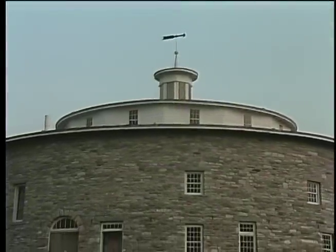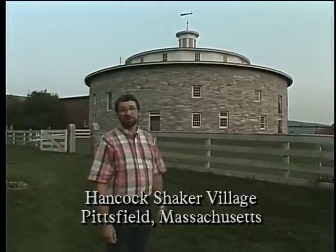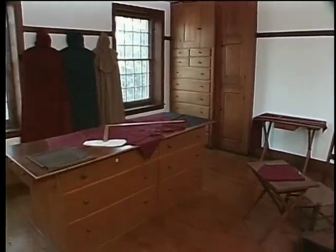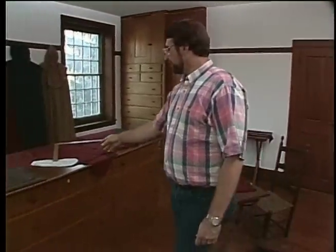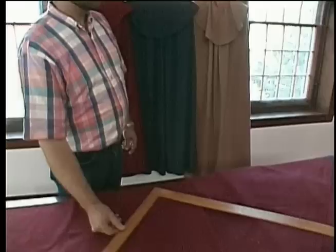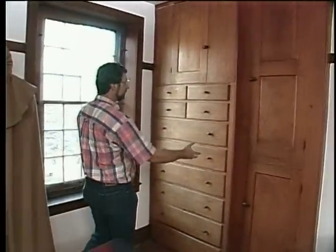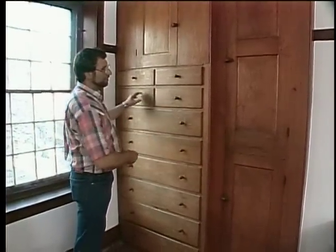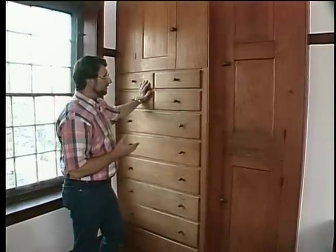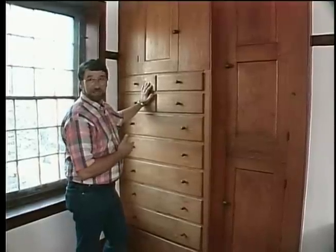There are many reasons to come and visit the Hancock Shaker Village. One might be to gaze at the round stone barn — I like that too — but I come here for inspiration for our furniture collection. In a recent return visit to the brick dwelling, I want to show you what I found. This room is furnished as a cloakroom, and over here on this tailor's workbench, we see some material and tools used to produce finished cloaks such as these. What I wanted you to see were these massive units of drawers built into the wall in almost every Shaker community. After all, they felt that everything should have a place and that everything should be kept in its place, so with units such as these, that could be accomplished.